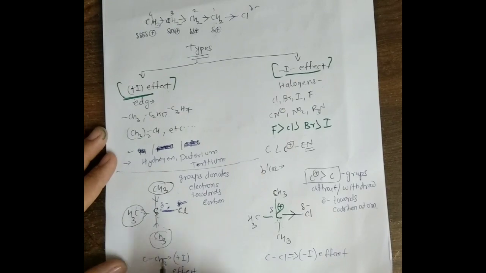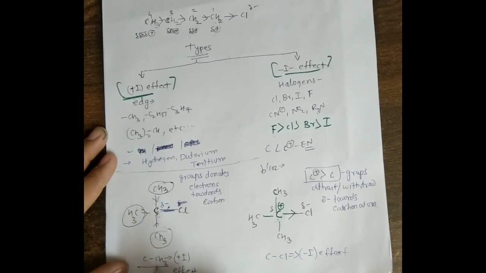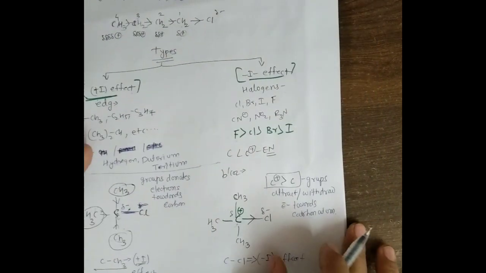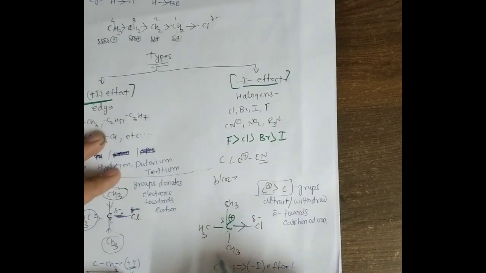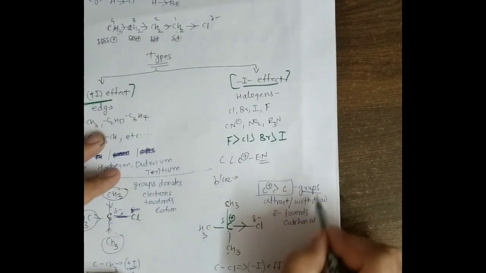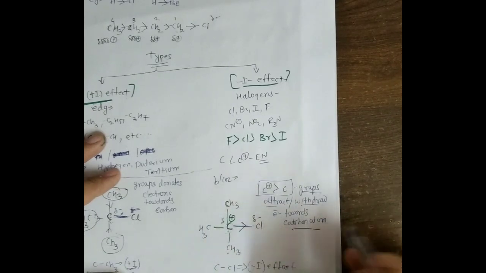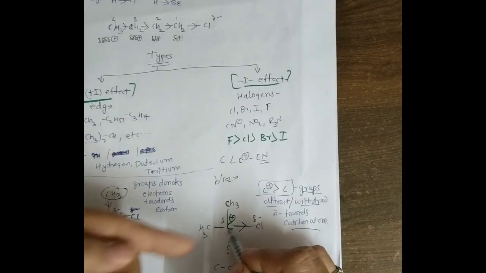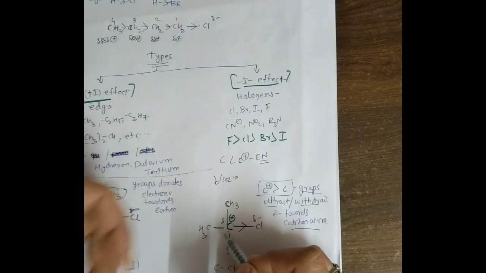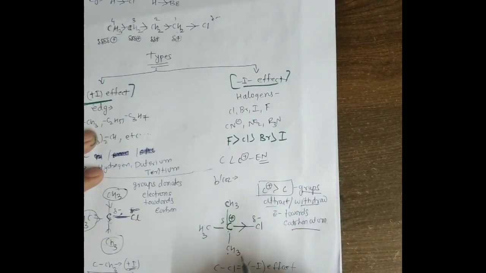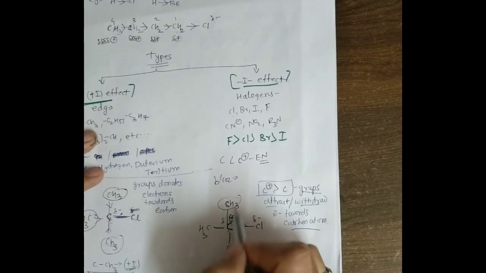Now in this case, similarly, the groups attract or withdraw electrons towards themselves. ये क्या कर रहे हैं कि यहाँ से the middle कार्बन के जो इलेक्ट्रॉन है उसको वो अट्रैक्ट कर रहे हैं और विड्रॉ कर रहे हैं towards this group, so that अगर ये इसके इलेक्ट्रॉन इसके तरफ खींचेगा तो ये पॉजिटिव हो जाएगा, मतलब वो इलेक्ट्रॉन को लूज करेगा अपनी तरफ से. So this shows this carbon will be carbon positive.